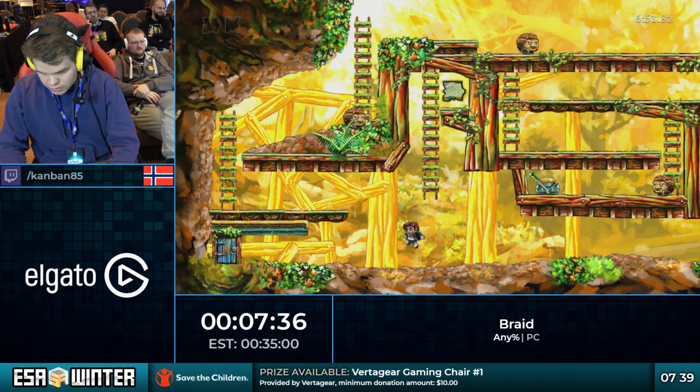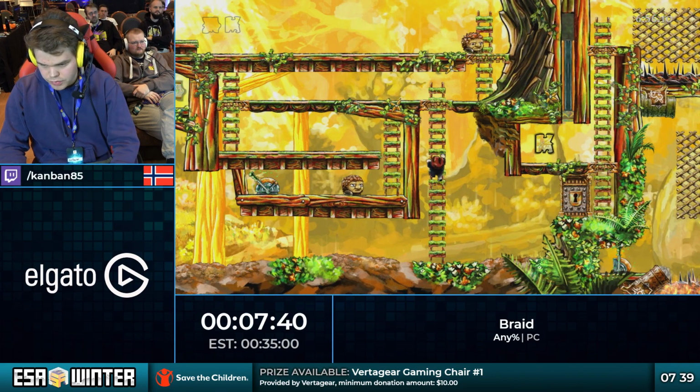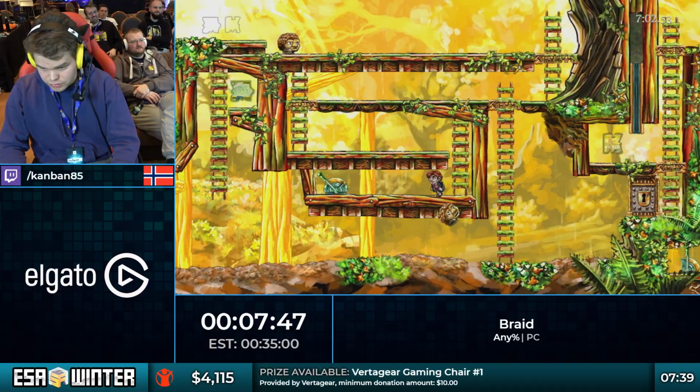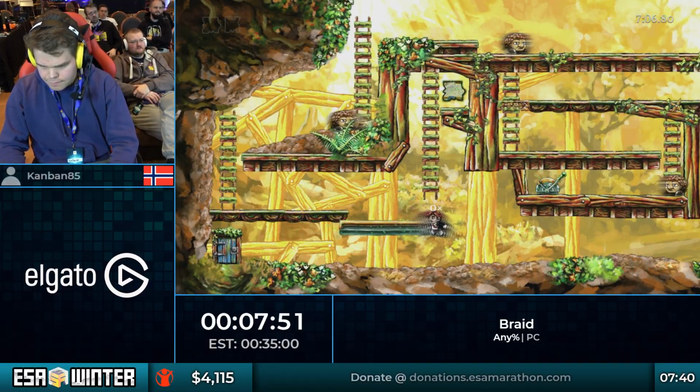Oh, here's a really cool trick. Okay, so I jump here, which seems really random and weird. I'm going to skip half of this level because I jumped right there. That makes sense, right? I don't believe you. And, well, I have to actually not fail this. And rewind, and... Got it.